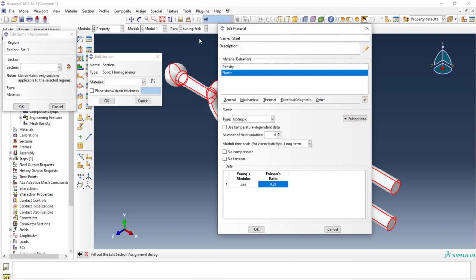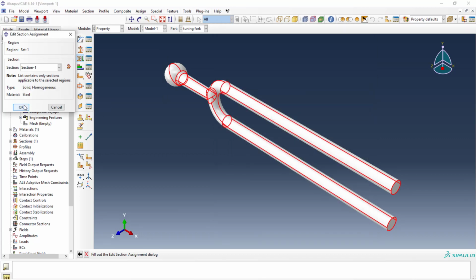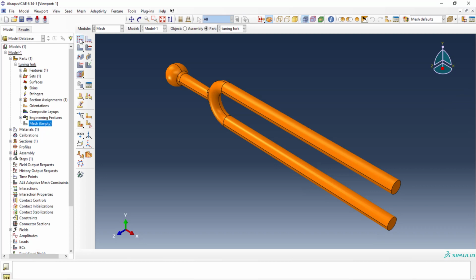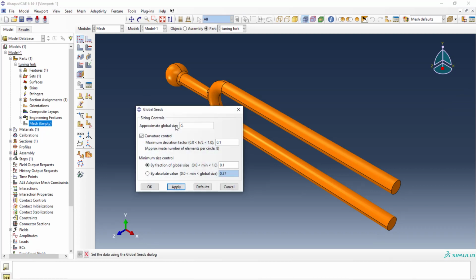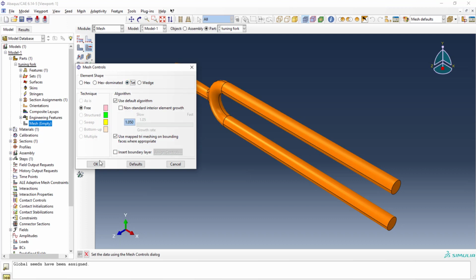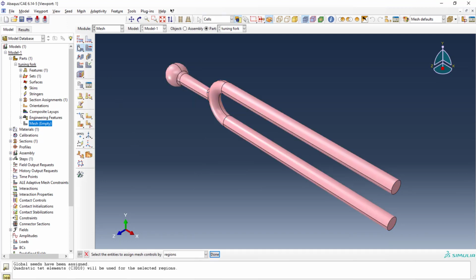It is megapascals. Here the unit system plays a very important role. While assigning the unit system, you may need to take care of each and everything. Okay, the sizing I'll take as 0.5 and just apply, click OK, and I'll consider the tetrahedral mesh.